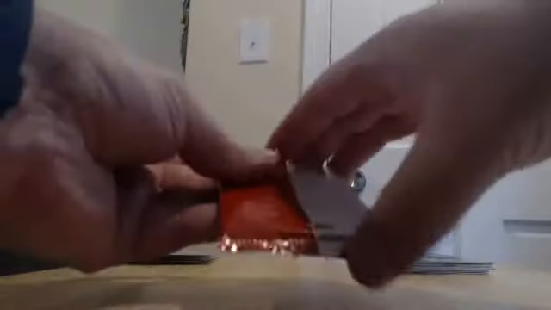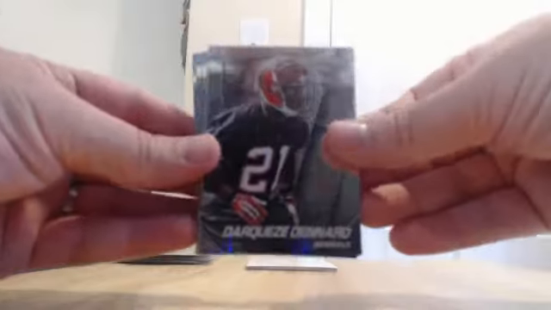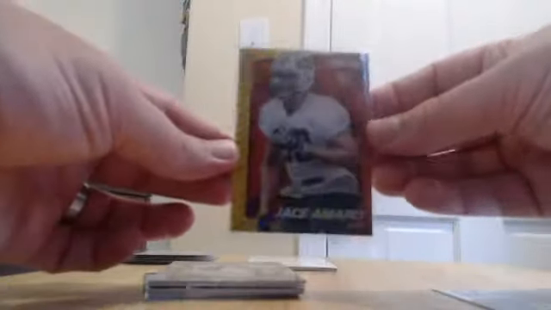Johnny Manziel right there. Oh, another good one. Well, I guess Johnny Manziel's not a good rookie anymore, but that one is. Okay. Now we have, starting off, a rookie of Darqueze Dennard for the Bengals. Base rookie. Then we have a red and gold rookie for the Jets, rookie Prizm. Jace Amaro.